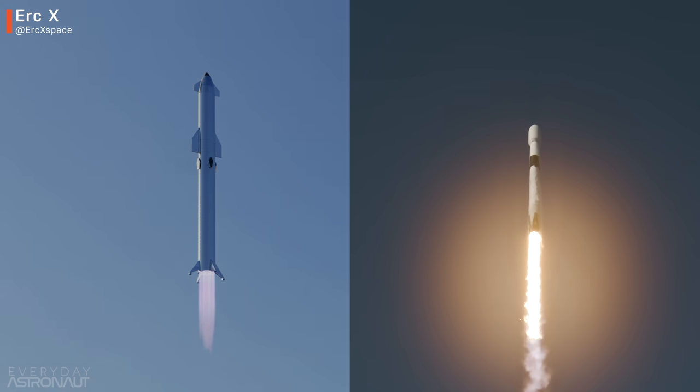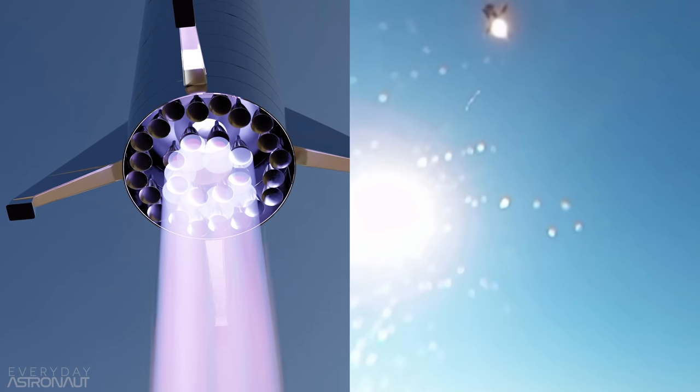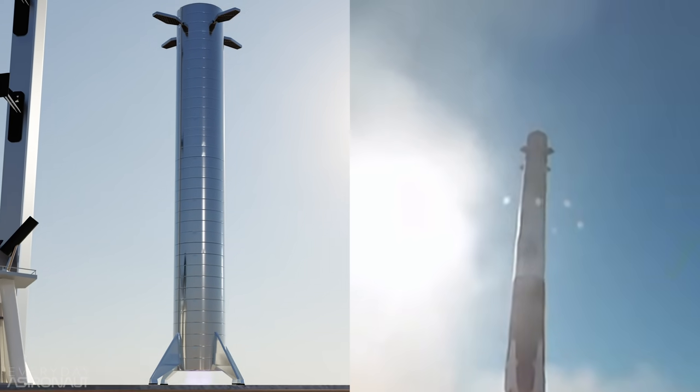They're both rockets — we can start there. Both rockets have two stages, they both run on super chilled liquid fuels, and have a reusable first stage with legs and grid fins. They're both made by SpaceX and probably have virtually the same avionics and software. They each have a bunch of engines. But I think that's literally it. I guess it's no wonder they stopped calling it the BFR or Big Falcon Rocket, because Starship really has almost no Falcon heritage anymore.